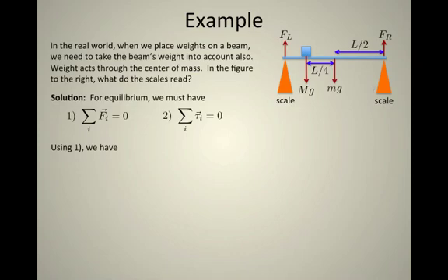Using the first equation, the sum of forces, we say there are a couple forces pushing up, that's from the scales, and there are a couple forces pulling down, that's the weight of gravity. So the sum of the forces in the vertical direction are the left force plus the right force minus capital Mg minus little mg, and all that has to equal zero because we're in equilibrium. Nothing's going to start moving. So we can shift things around here and get F sub L plus F sub R equals the sum of the masses times g.